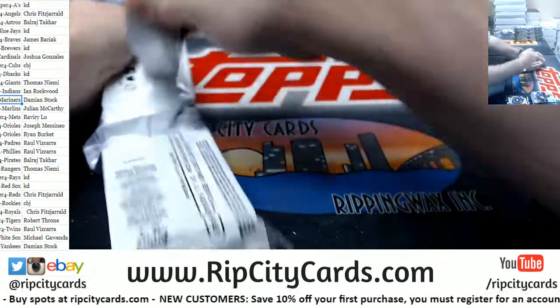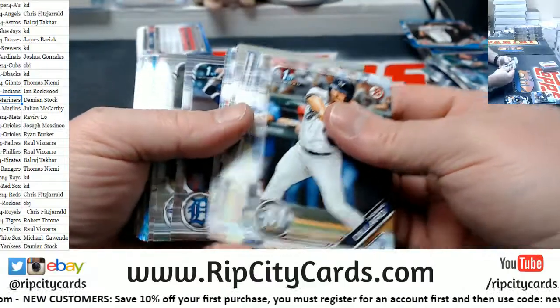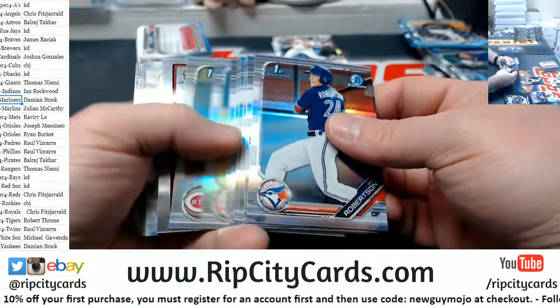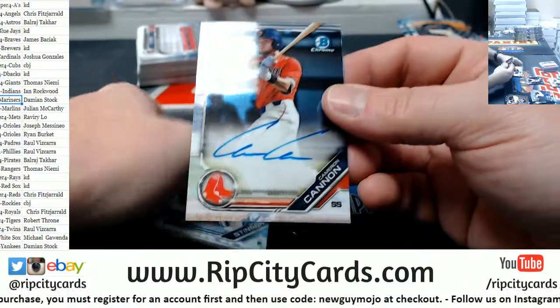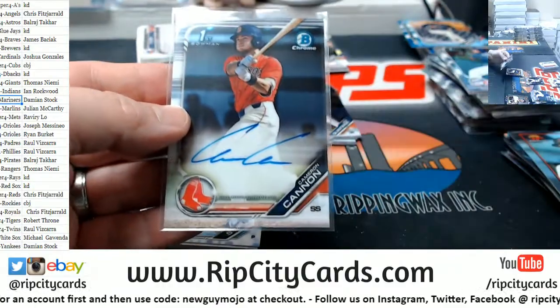Stack of 5. Blue Stenson to $4.99. A Cameron Cannon Red Sox autograph. Red Sox coming in.